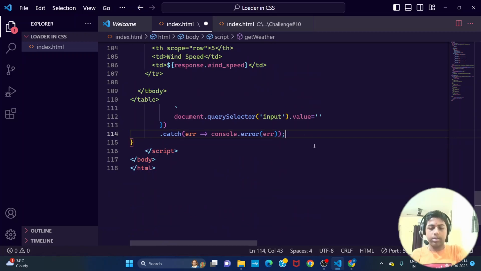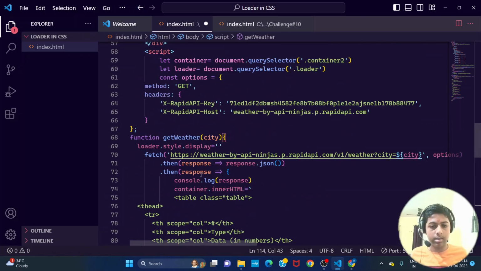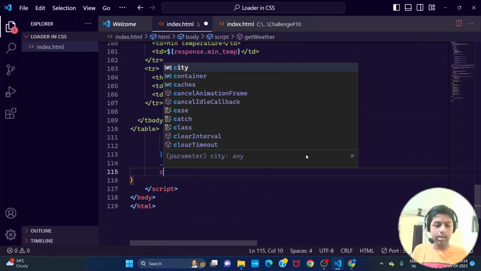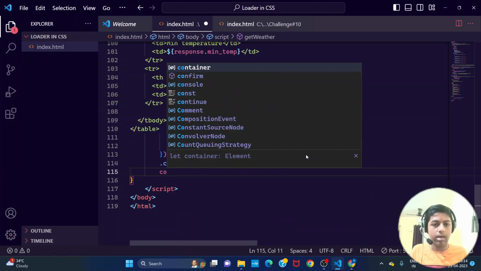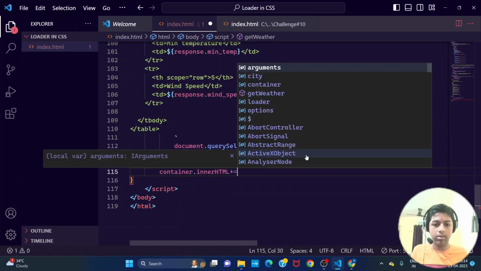So what we can do at this place is, after fetching all the data and doing all these things, we can say container dot innerHTML plus equal to.